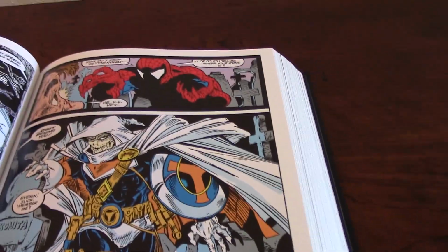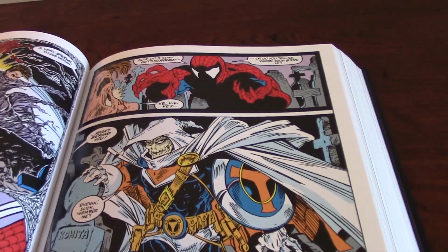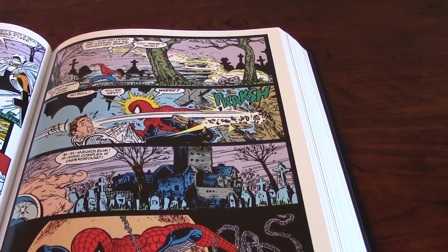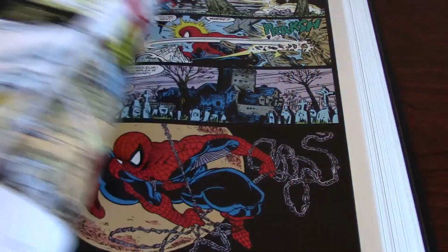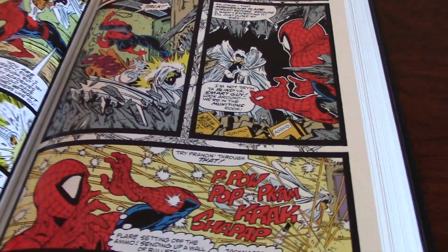Look at this, the art here is just amazing. There's an inclusion of many characters into the story, good characters, bad characters. The Taskmaster looked good on that. Not a fan of the face, but the body was great. Todd did, oh, this is a beautiful image of Spidey. The art was great.